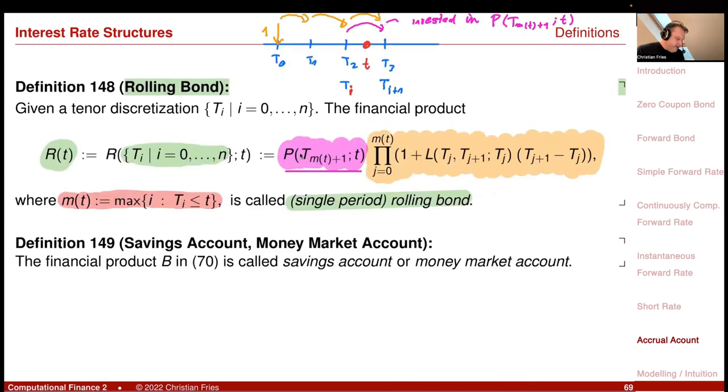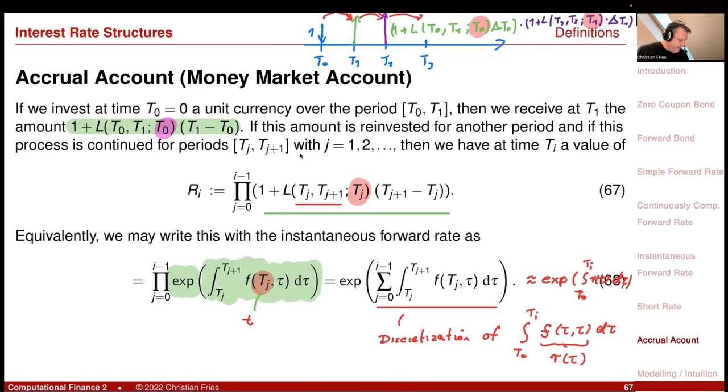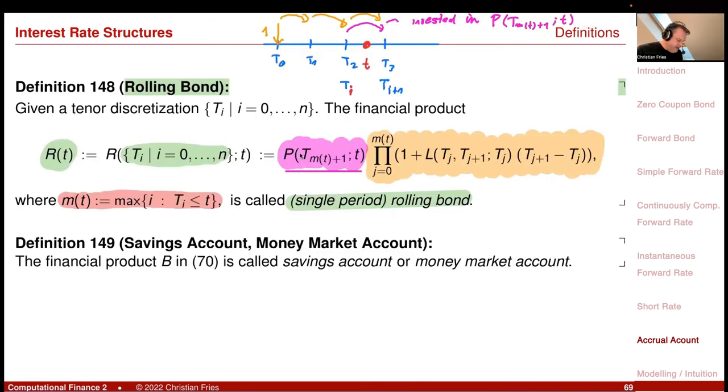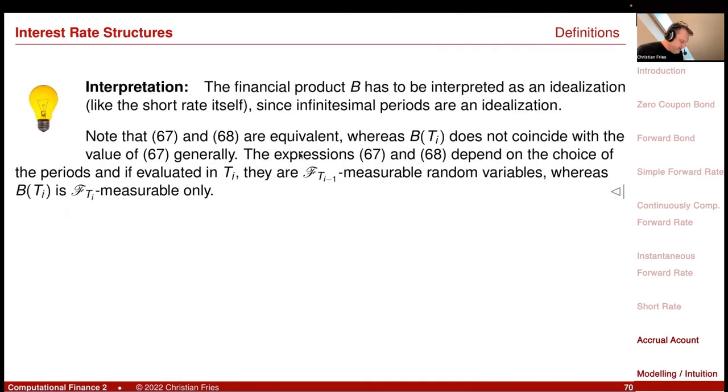Okay. If you go here, you see that if you are at time little t, you invest at the end. Or if you go back here, maybe it's better. You see that I go to the end of the period, but I'm here at the starting point. So this is time T_{i-1} measurable. I fix it at the beginning of the period and I invest to have the money at the end of the period. So there is a difference of the products between these periods.